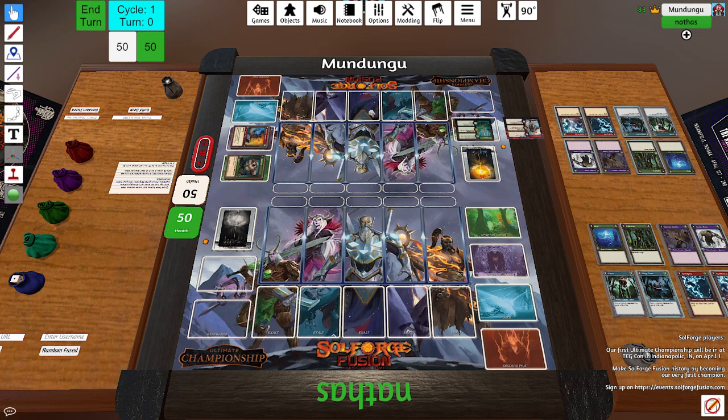All right, hey everyone. So this is Nathas, and today me and Mundungu are going to be doing some set two gameplay. So we're going to start with some set two decks that we've constructed just to kind of show off some of the set two cards, and then we're going to play a couple competitive games as well. So, Mundungu, I have you here on the call.